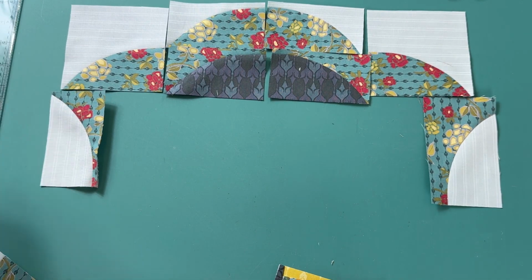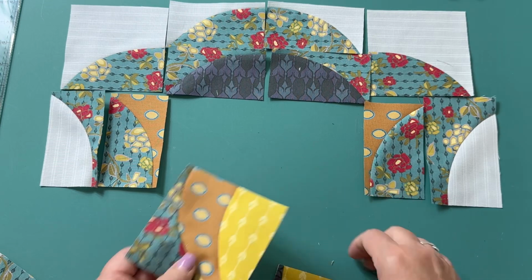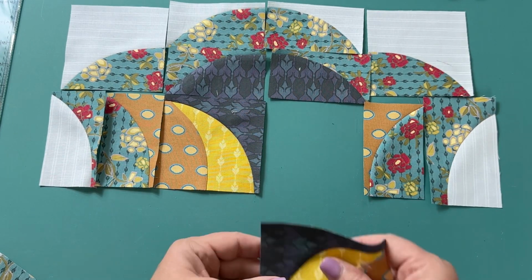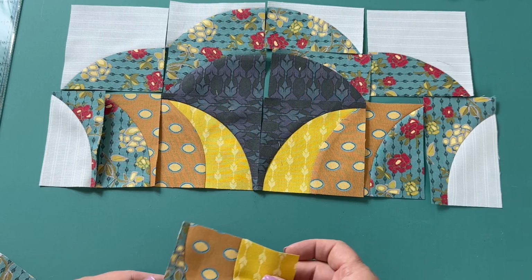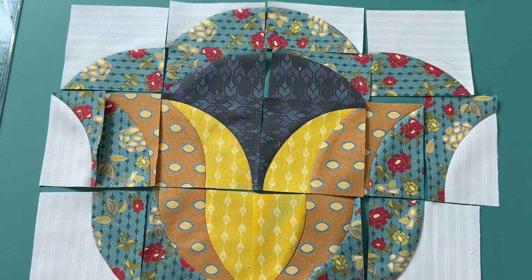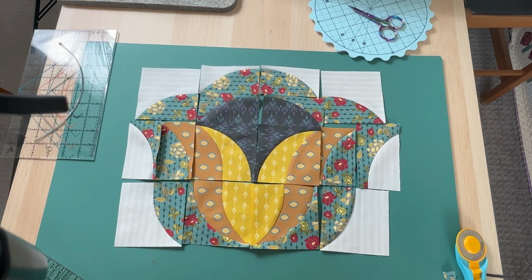All right, and then we have this one and this one. And then, nope, there. And you can see how that happens where you're just like, okay, switch it around until you find the right place where it lives. And there is our Lotus block. Oh yeah. So fun.